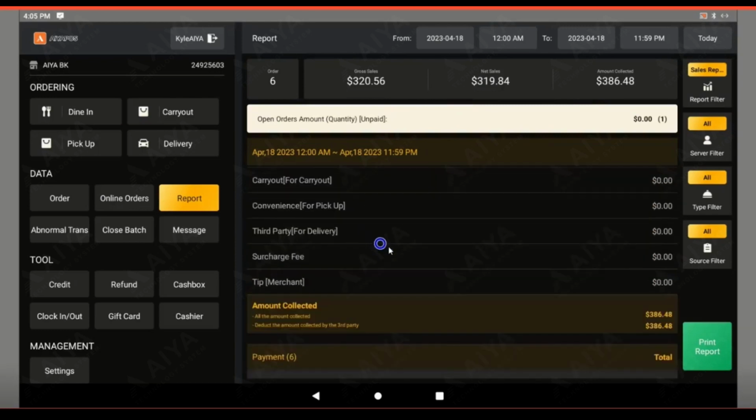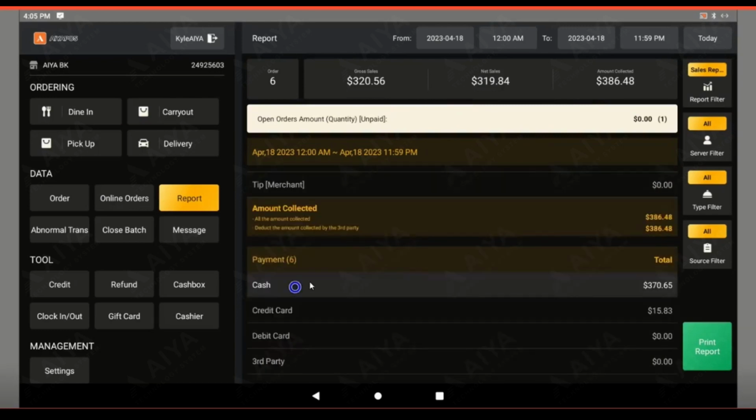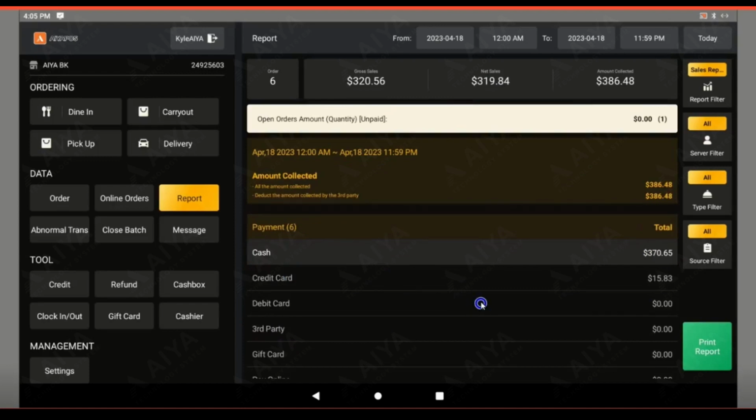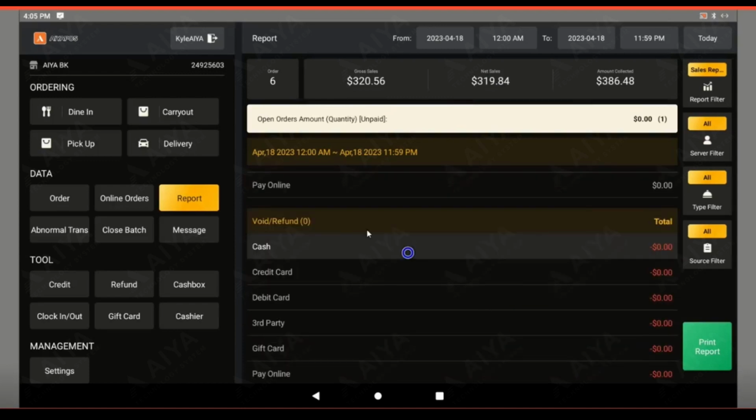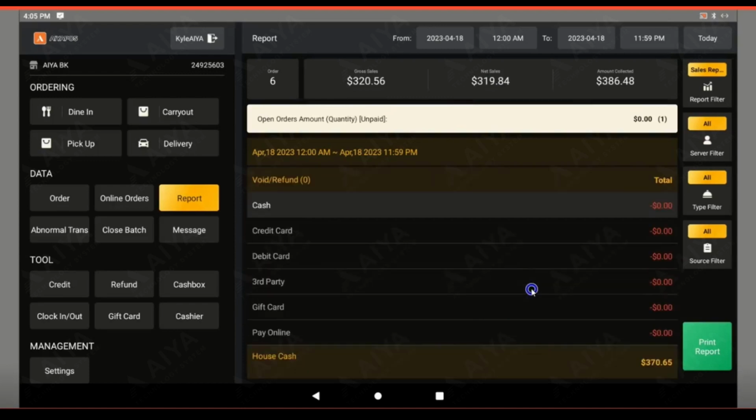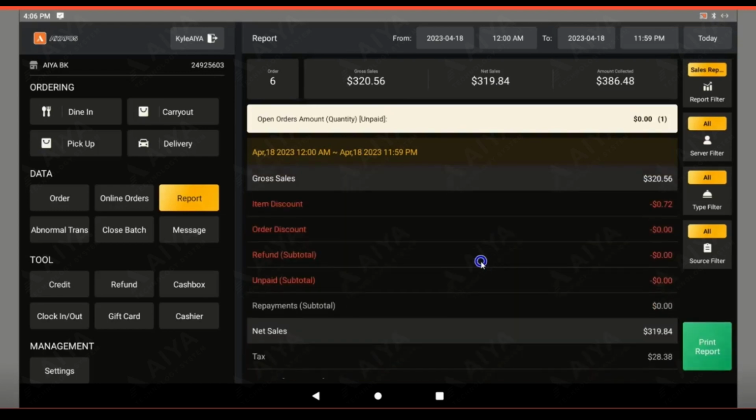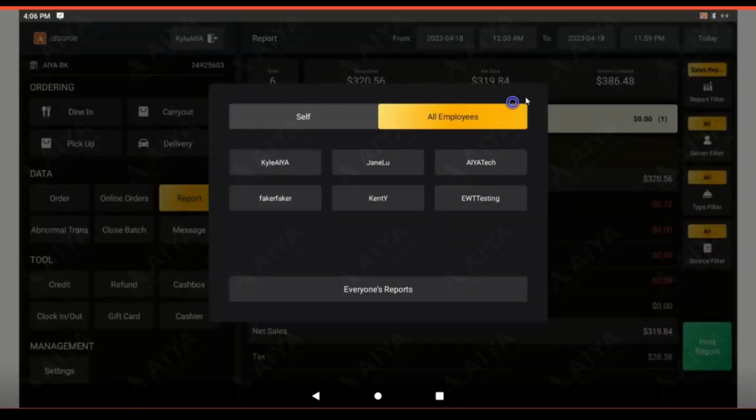I can see my cash total, my credit card totals, and any orders that are refunded or voided. And I can print this out to have a physical copy. I can change my date. And I also have these filters. I can change my server. You can change my order types as well.